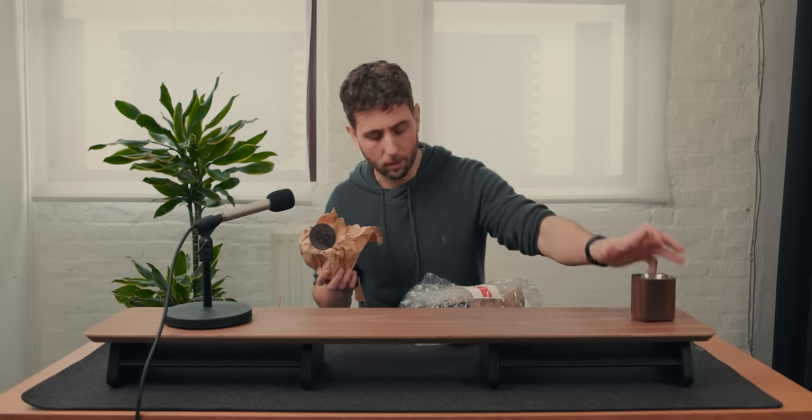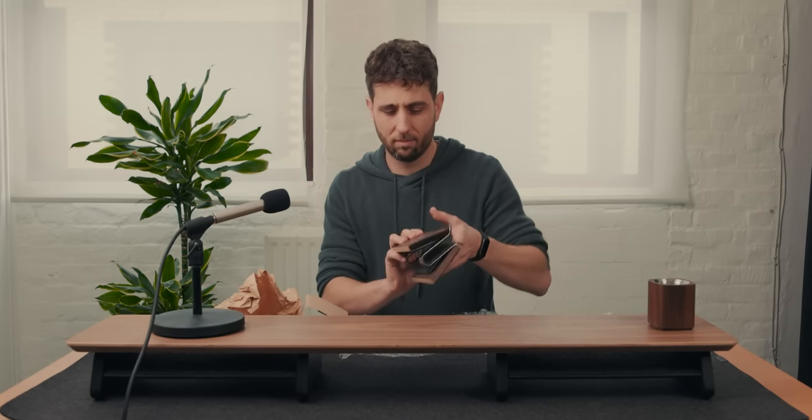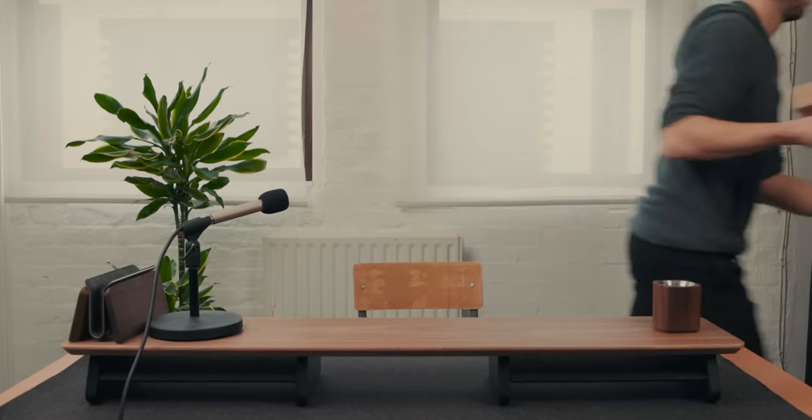This is a little pot plant. Minus the plant. Sand plant. It's a little pot. I presume at some point a plant will go in there. And this is a new, rather fetching, laptop holder. Into which I will be inserting the Apple M1 MacBook.